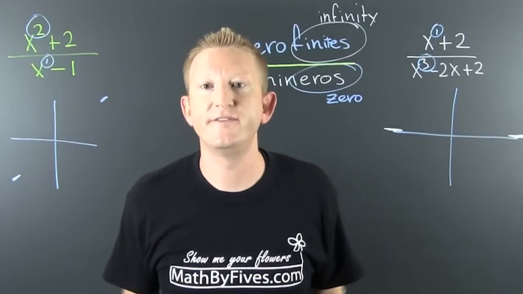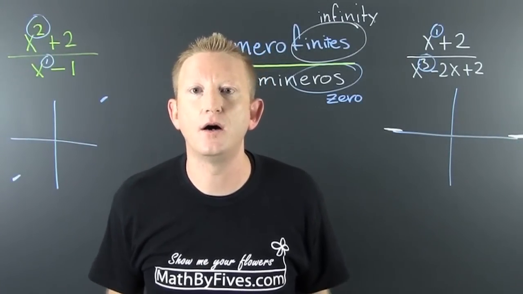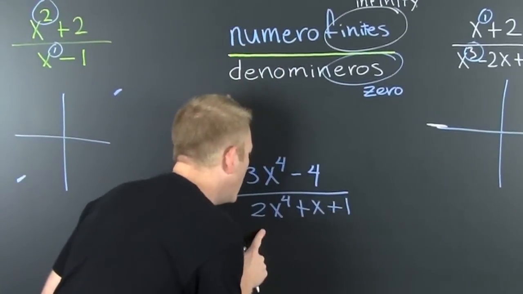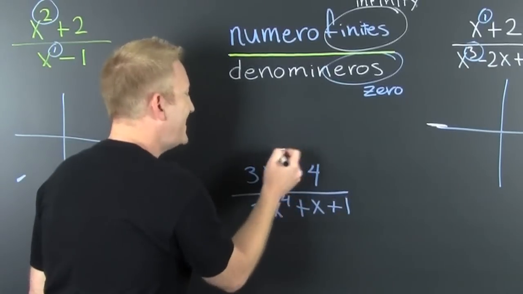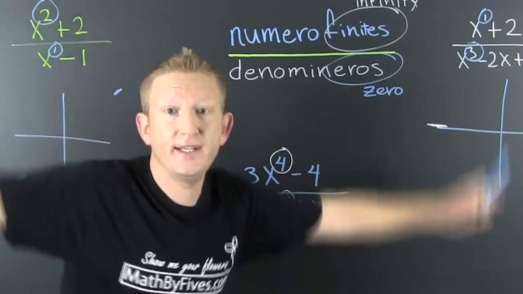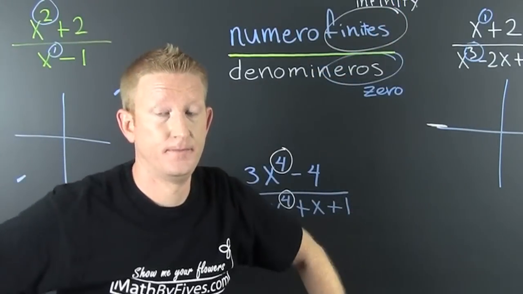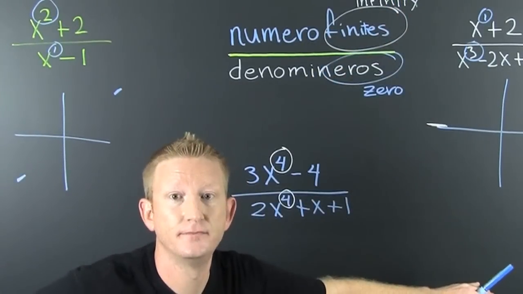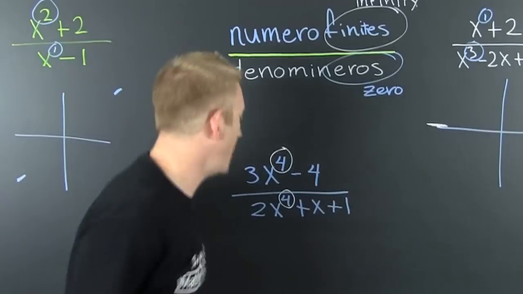But one more. What if nobody wins? Uh oh. They tie. Oh no. So the asymptotes can't go to infinities. It can't go to zero. It has to agree on some compromise.